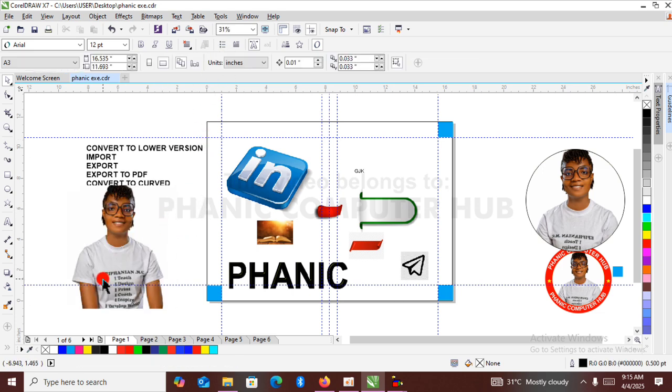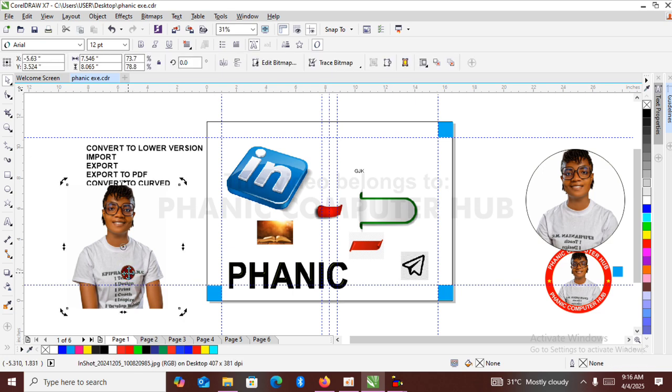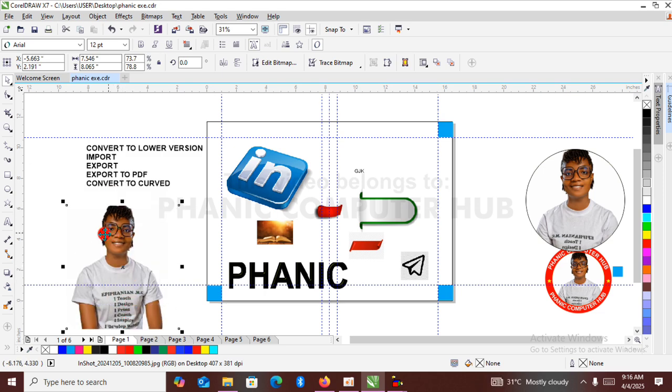Can you see this writing is Epiphania MC? I cannot just edit it and say no, no, no, this Epiphania should go. Even if you click on this writing on this image one million times, you cannot edit the writing that is on this image. You cannot edit it because this image is now a JPEG file, so it has been exported. It's a JPEG file which we actually imported to our design.